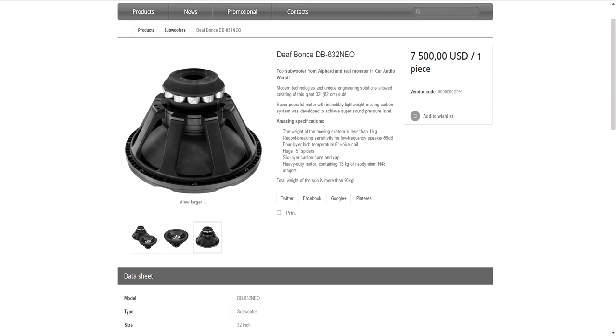We have Alfred Audio with the Death Bounce making a comeback. Now they have Neo Series that are at 8,000 watts RMS. They have an 18-inch and a 32-inch subwoofer. And I had people trying to call me out saying a 32-inch subwoofer does not have the same surface area as three 12-inch subwoofers because, you know, 12, 24, 36, 36 is bigger than 24. You got to remember there's gaps in there.